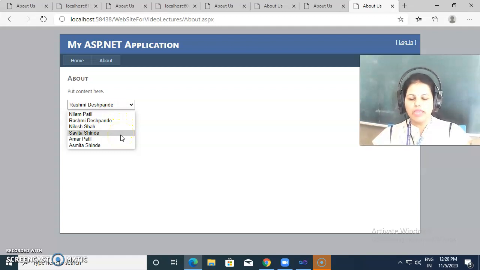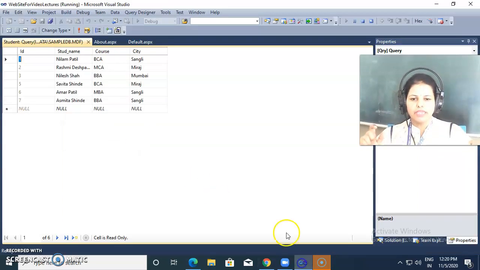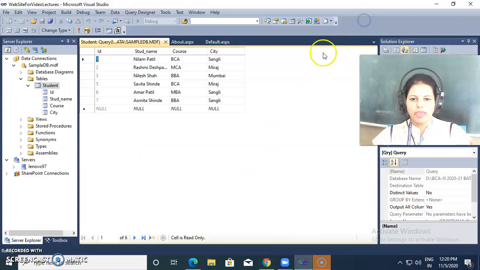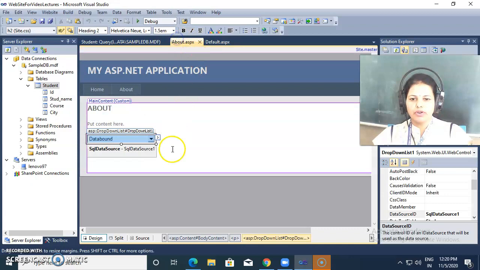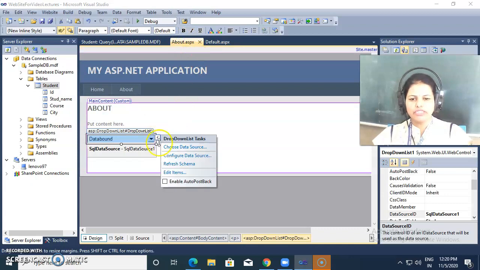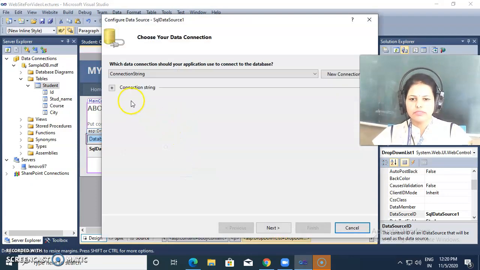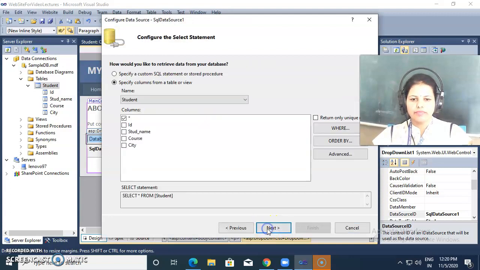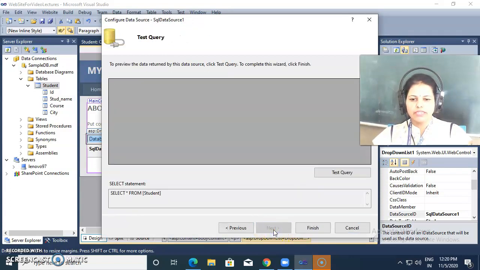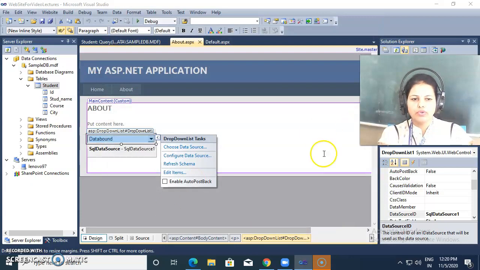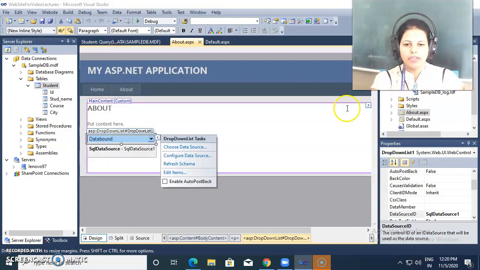Only unique values we want, so we may use the unique feature which is available here. We may go to about.aspx and change the data source. If we select the connection string, I want to change the column property.